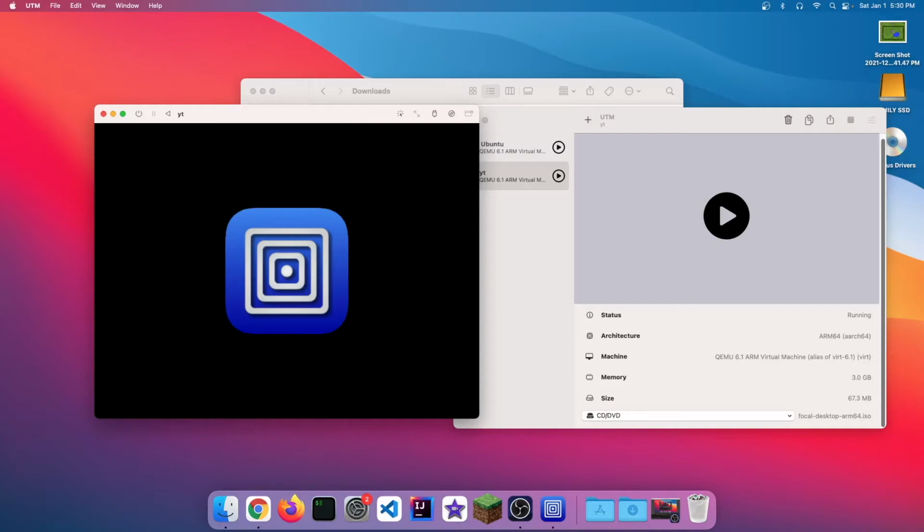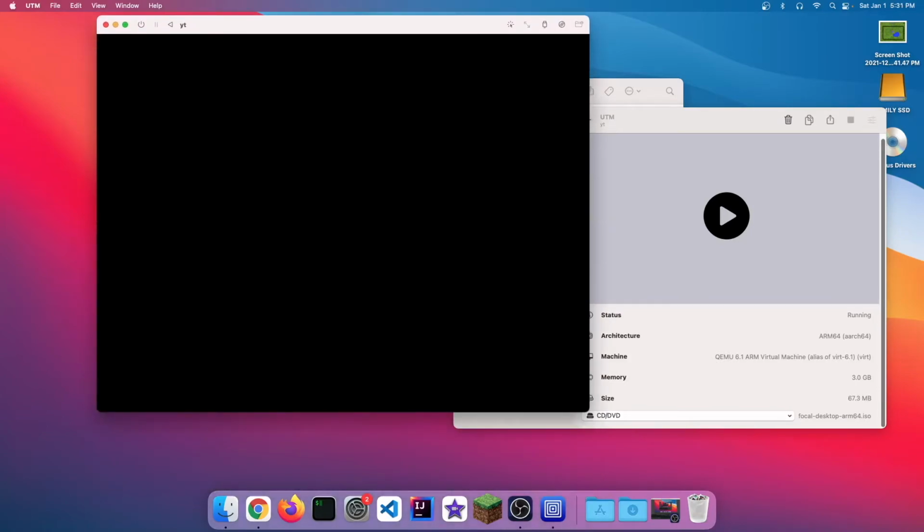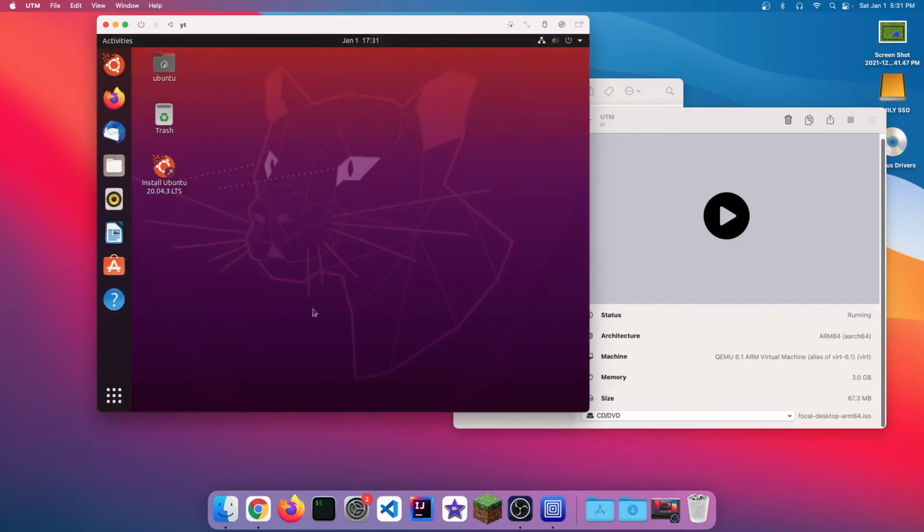It's taking a little while. Usually, once you have it installed, it should take pretty fast. But, there it is. So now that we have this installed, well, we don't have it installed, not for me. This is running straight off of the ISO file, but I'm going to show you a little trick if it is installed.